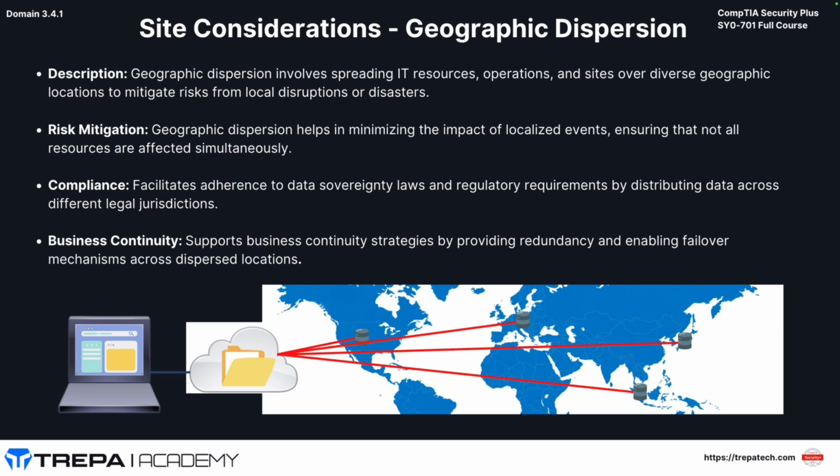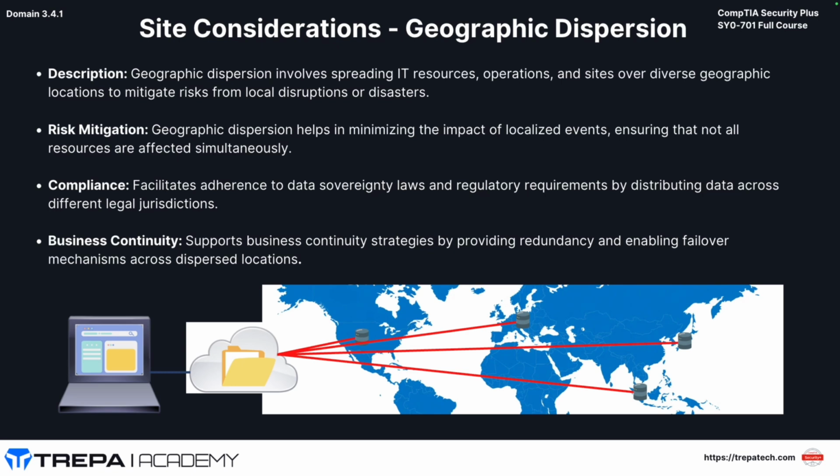So if I have a big user base in Southeast Asia and I'm hosting servers, let's say, what would be the farthest away? Would it be Europe? I don't know, somewhere in Northeast Canada or in the middle of America, I should say. Is that the best way to disperse our applications, our web servers? No. If we have a huge user base in Southeast Asia, put some servers over there. Deploy to a cloud data center over there. So geographic dispersion helps us be highly available to our users.